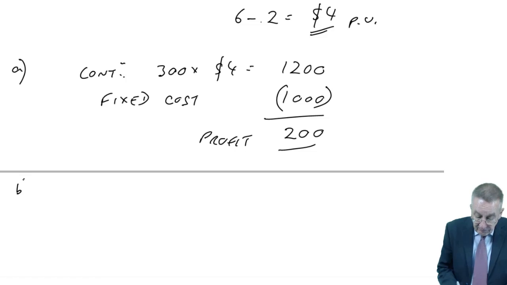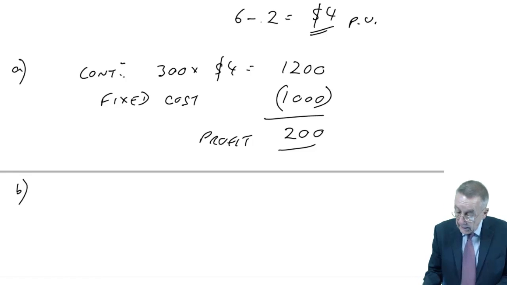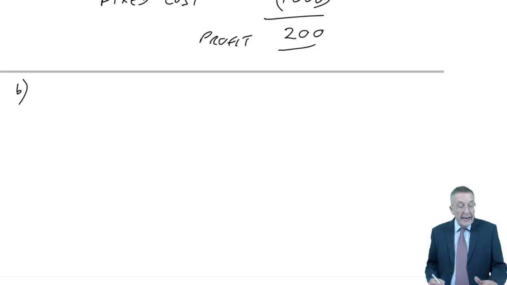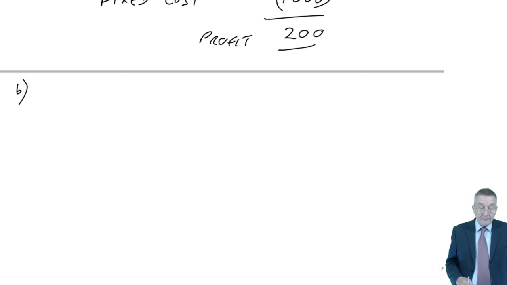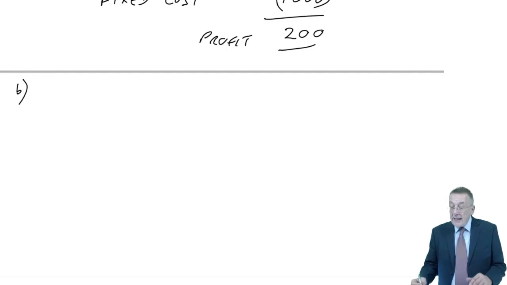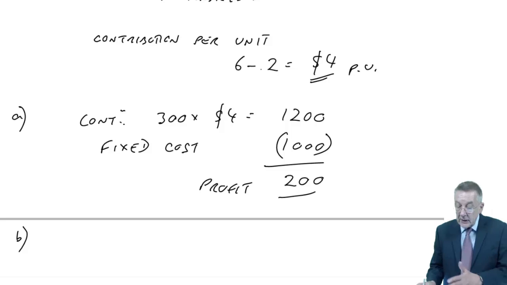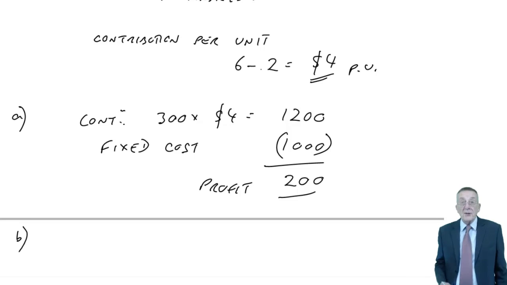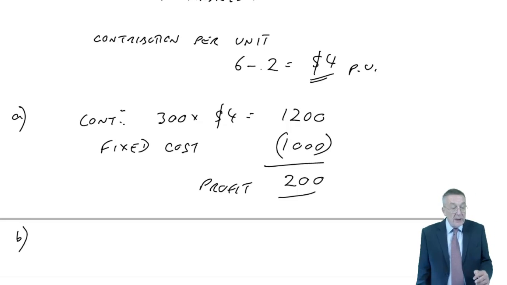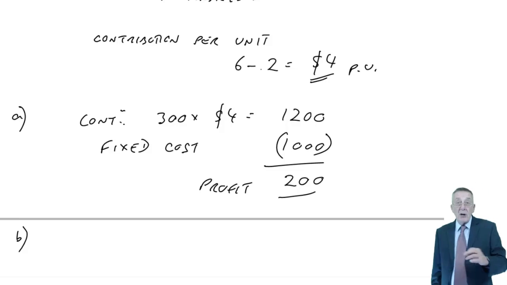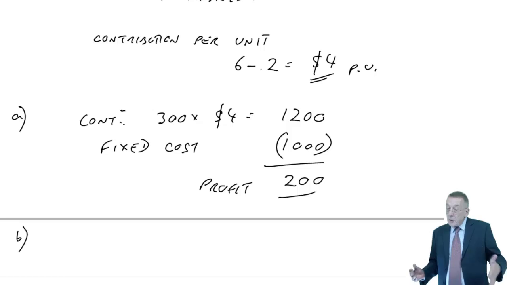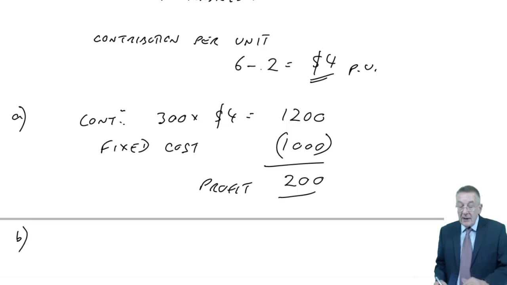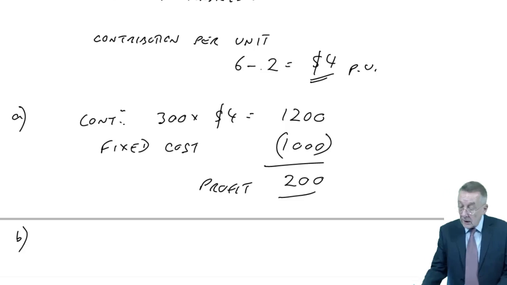Part B, the first bit of what I might call definition, it says, what is the break-even point in units? Well, what do we mean by break-even? I've already said that as the number of units changes, the contribution changes, and therefore the final profit or loss changes. You know, if we only sold 100, we only get 400 contribution, we make a loss. Well, break-even is the point at which we make 0 profit, 0 loss. I'll explain why it's so important after, but I want to know, how many units are we going to sell to make 0 profit, 0 loss?